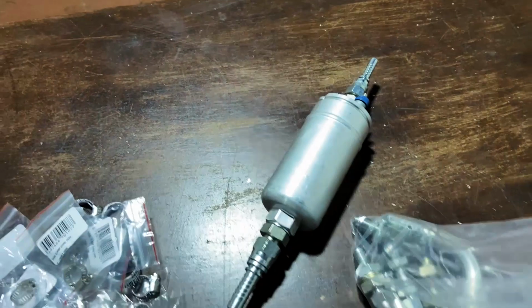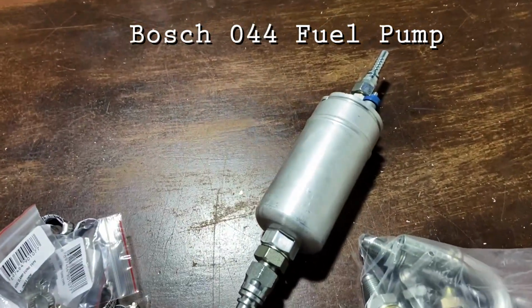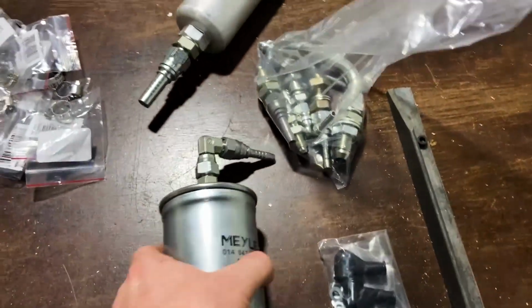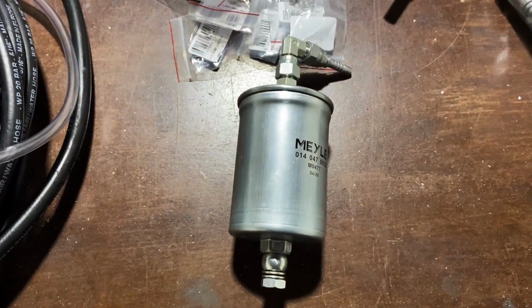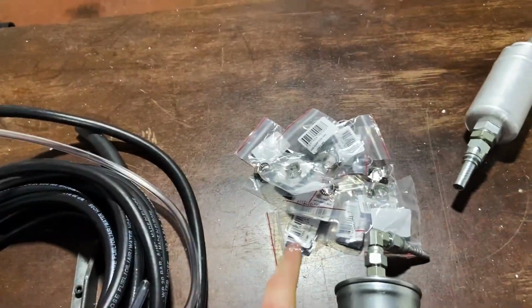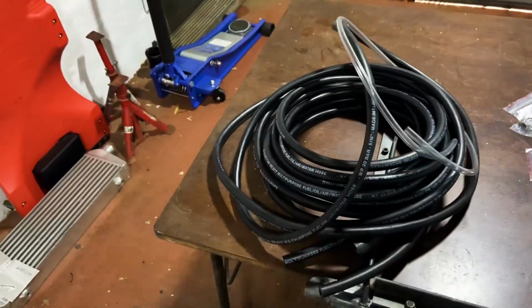So that's going to be the fuel pump. It's rated to up to 700 horsepower, I think. And then I have this big filter, and then got some fittings and some clamps and some pipes.